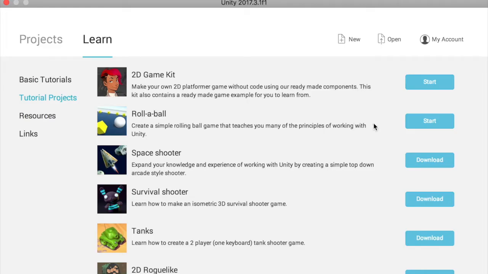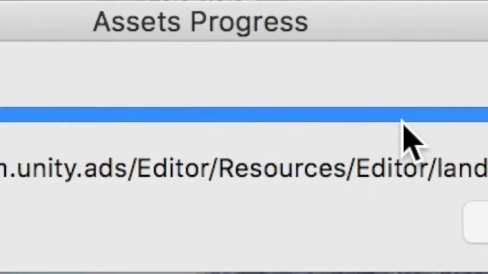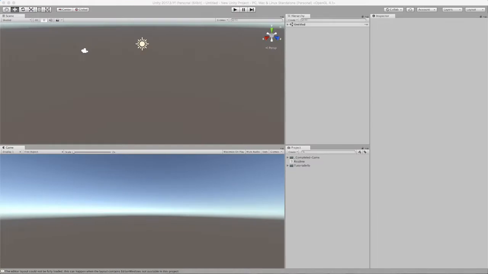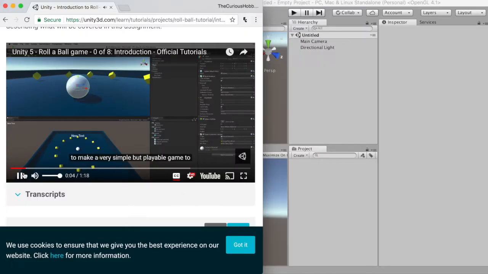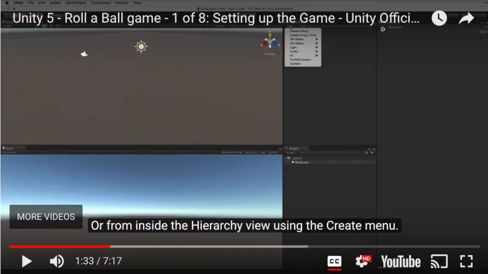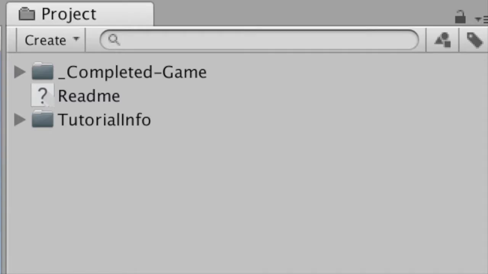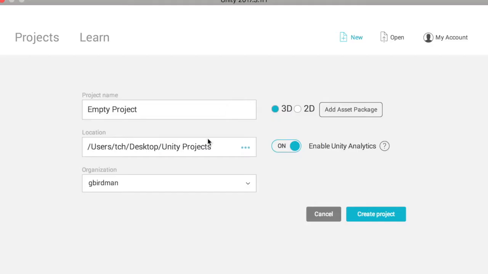First, I downloaded the tutorial project and opened it. And this took a few seconds. Once it was loaded, I opened the tutorial instructions in my web browser. And just into the first tutorial video, I noticed they didn't seem to be using the tutorial project at all, because the prepared project had all the resources from the final game, and this didn't. So I thought I would try creating an empty project and following the tutorial using only that project. Again, it took a few seconds to load.